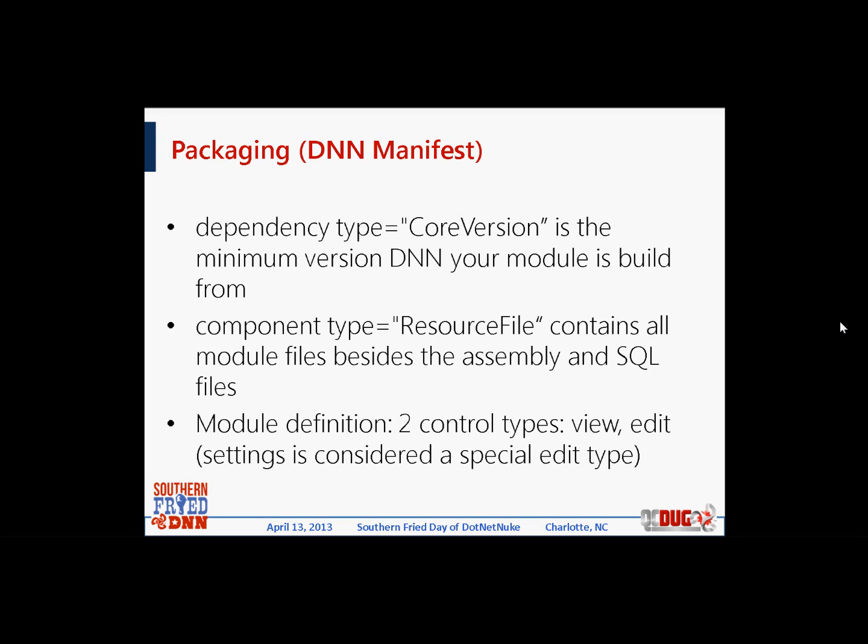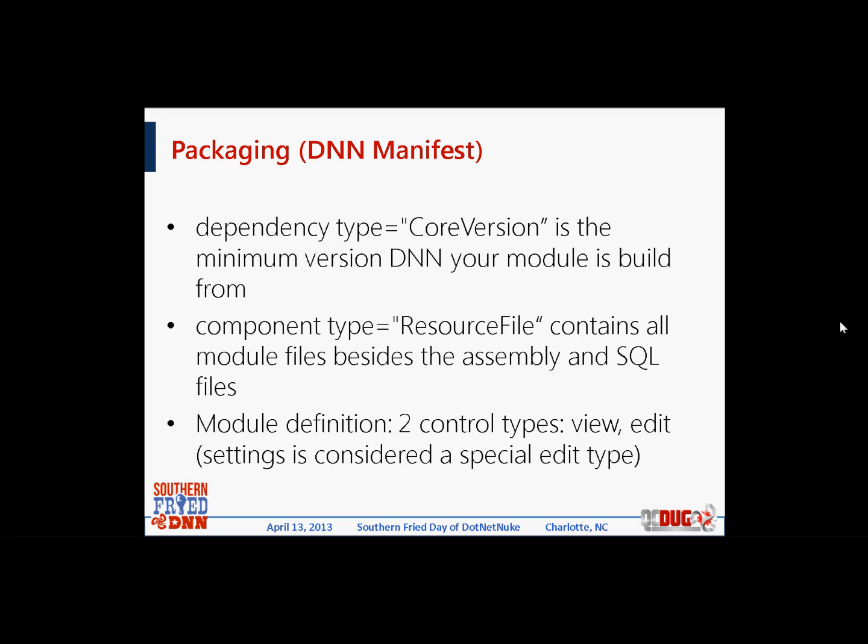Some other things is the resource file, which is a very good shorthand. You basically zip up the resource file, which is all of your ASCX, JavaScript, images, whatever else, all your web resources. You zip them all up, and the installer knows to unzip them in the same structure that is in the zip file.